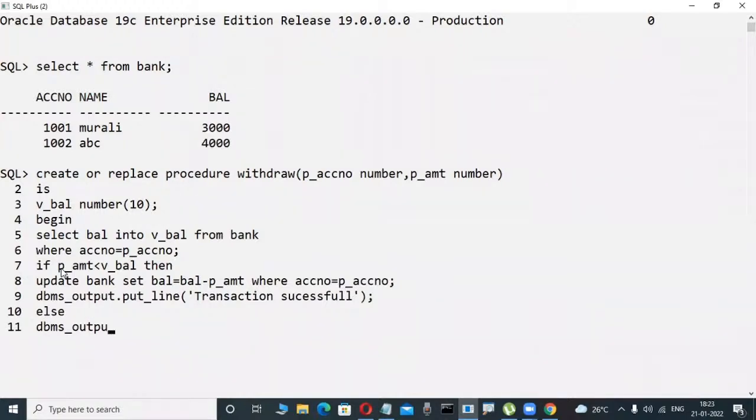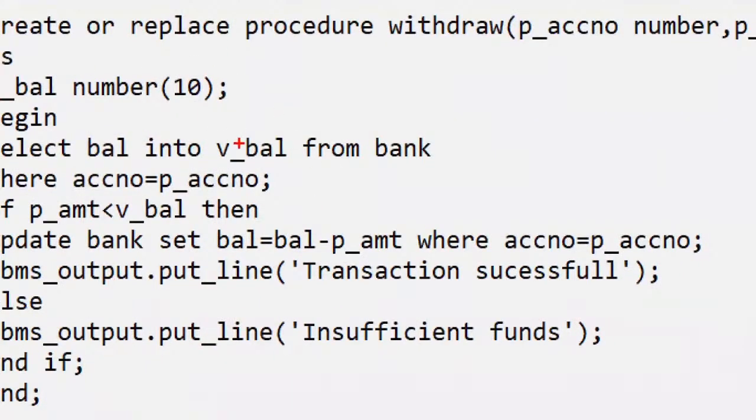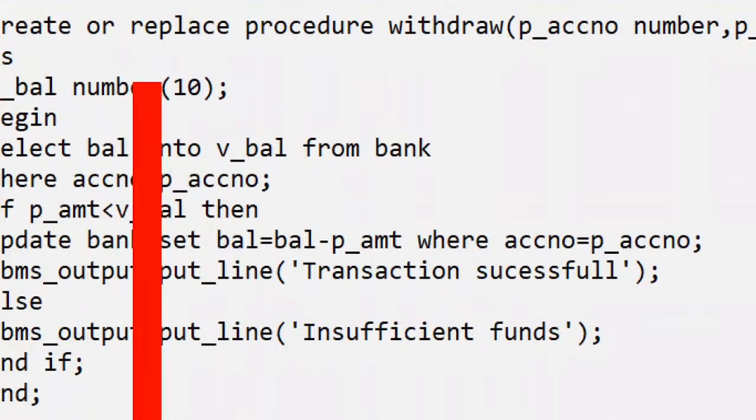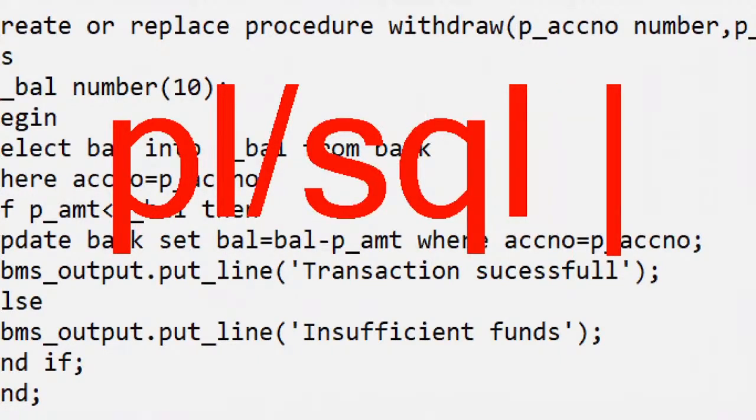And now check it out here. Else, insufficient funds. Okay, some coding is there. This is not difficult coding, take it easy. This is called a procedure; for example, some coding I'm writing. It is very easy coding. You may not have software knowledge or an idea now, but you will write it in the future because I will tell you all the things. These types of codings are called PLSQL coding, with a little bit of programming like this. PLSQL coding only.